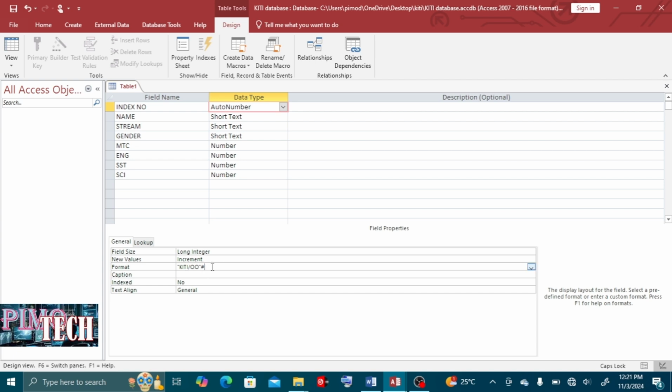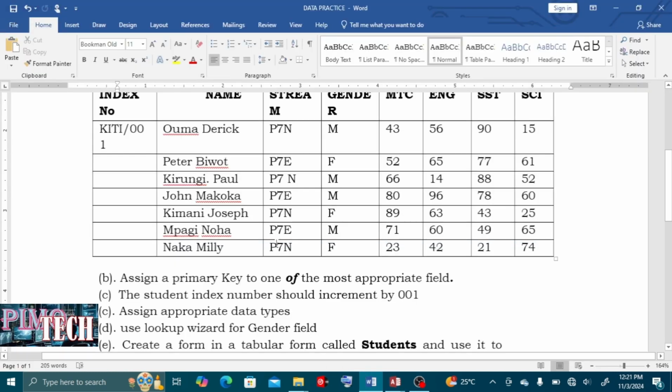So thereafter, we go to another assigning a primary key. Now, which column should take a primary key when you look and analyze our data very well? You see, these are marks. Marks can be the same, can duplicate themselves. Even this one, but we have here auto number. It cannot repeat itself.